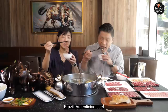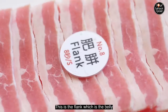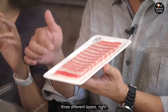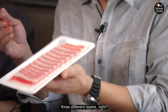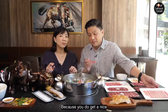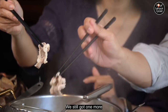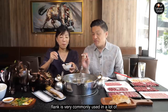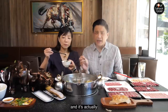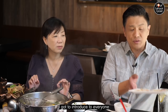This is the flank, which is the belly of the cow — it has three different layers. This is also one of the cuts I like to order because you get a nice bit of fat on it. Flank is very commonly used in steamboat places in Singapore because it's very well-marbled and it's not an expensive cut of meat.